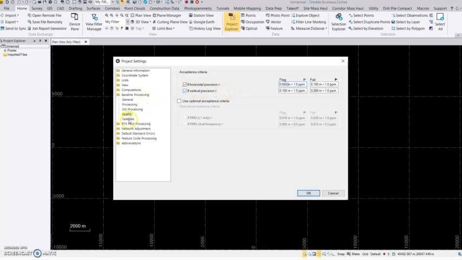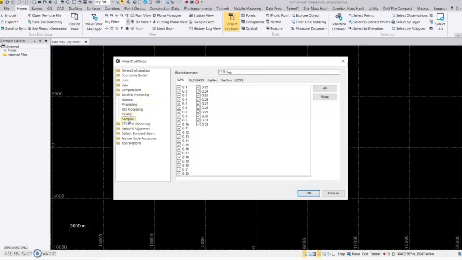Another one is in the satellites view, where you can change the elevation mask by following the handout. The elevation mask for the processing is 10 degrees. You can see here there are several types of GNSS system: GPS, GLONASS, Galileo, Beidou, QZSS. In this satellites list, you can tick and untick the satellites that you want or don't want. Tick means you want to include it in your processing. Then you can click OK.